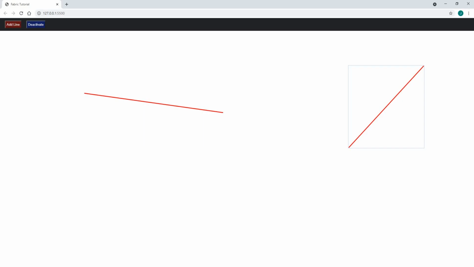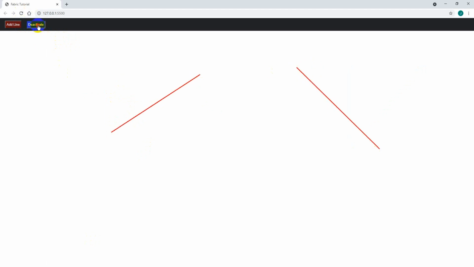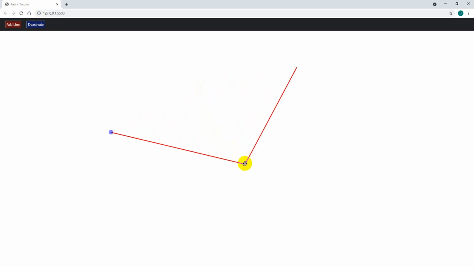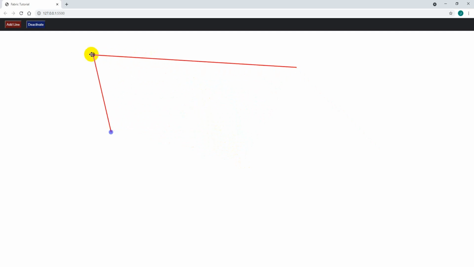But I discovered a problem. So let me refresh this first. Let's say I have 2 lines over here, and let's say I want to adjust this first line. So I double click, and let's say I adjust this, and as you can see, the other line joins the pointer.